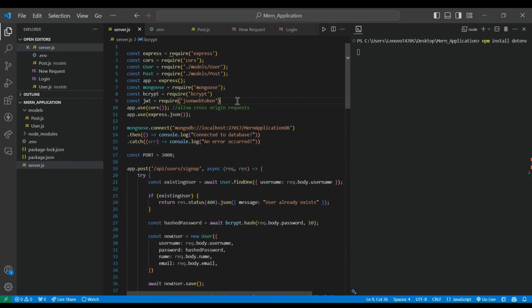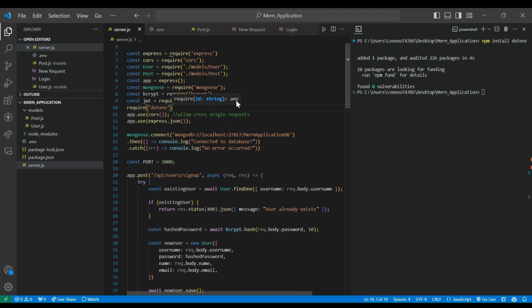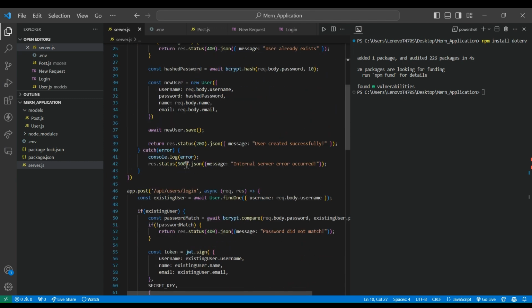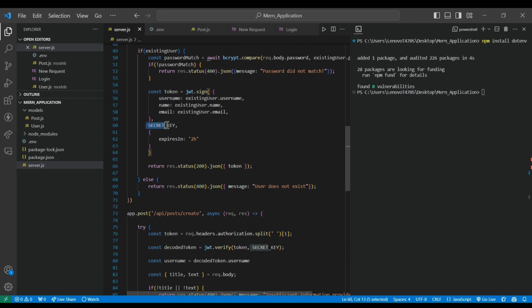In the meanwhile, we can just add this line of code here, require dotenv and then .config. So we're just going to call this function. And now we can use the secret key like so. Instead of using this secret key, we're going to write in process.env.SECRET_KEY.